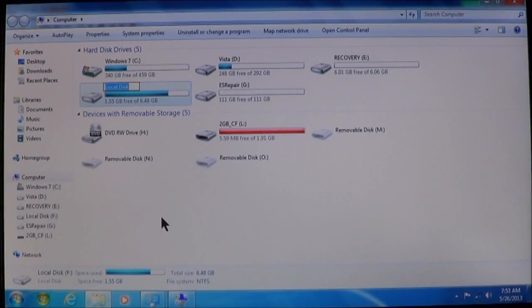Notice how the box changed. Now, I can rename the drive. I'm going to name it VM because I'm using it as virtual memory. That's what the size is being used for. And then just press enter.